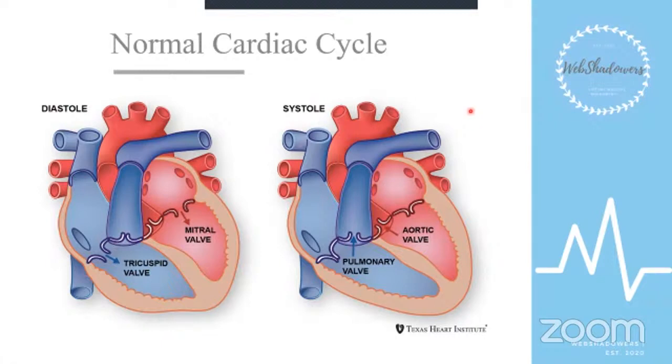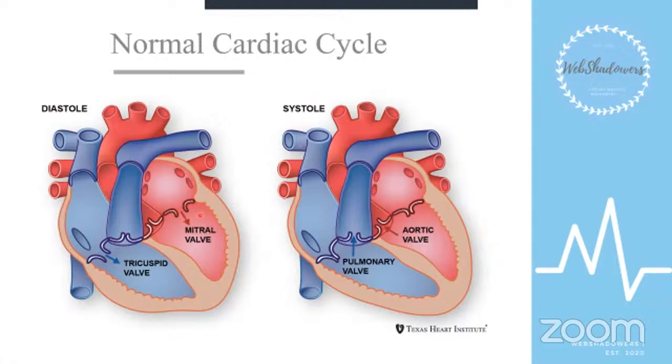So that's a really important thing to keep in mind, that when you think about heart sounds, this is where a lot of our stuff is derived from. So in a normal cardiac cycle, we have two main heart sounds. You've probably heard of lub-dub as kind of the colloquial way of saying it. The reason why we think that is there's, again, two main events. So the first heart sound, so the lub, is when these AV valves close. So when the tricuspid and mitral valve close, that's the first heart sound.